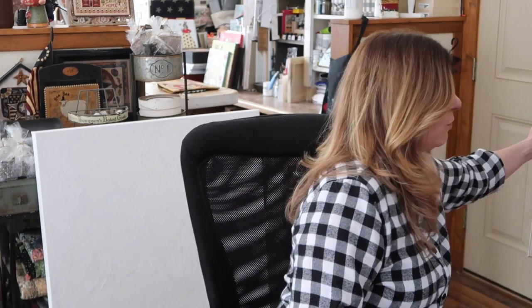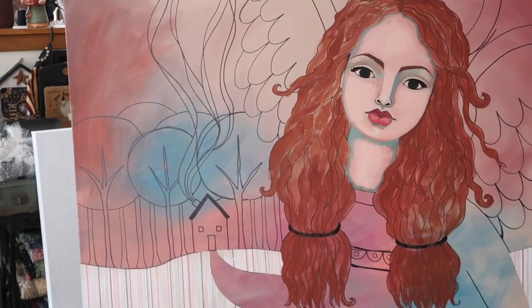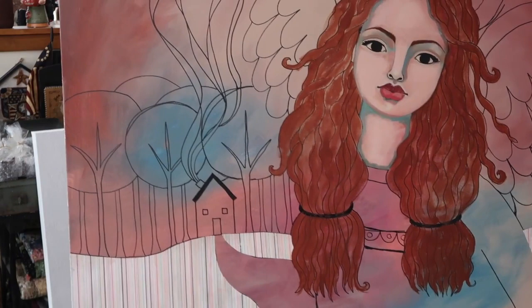So then for What You Paint Wednesday, I got this beautiful girl started. This is going to be an angel. This is, again, a 30 by 40, which is the size of the one I just showed you that had the texture stuff on it. So I put some scrapbook papers at the bottom. And I love her hair. She's got lots of kinky, curly hair.